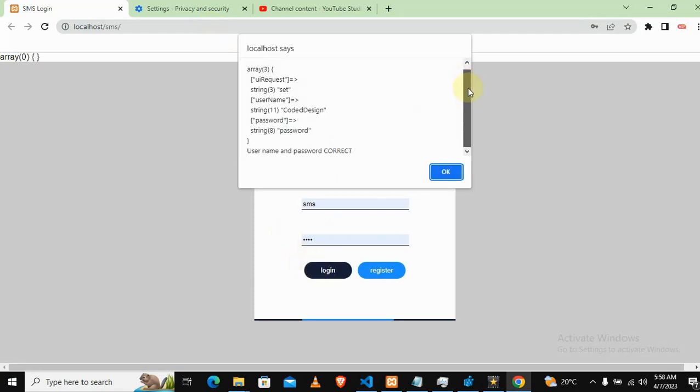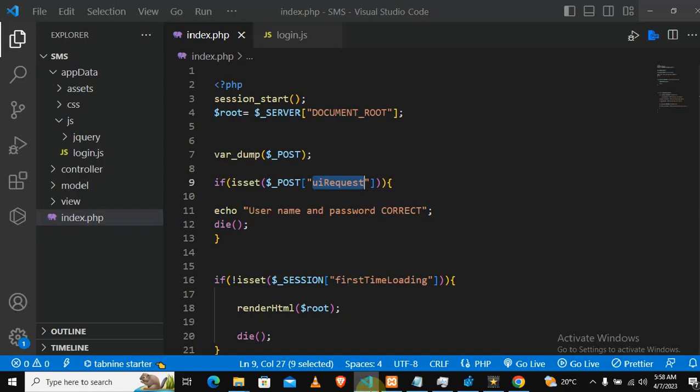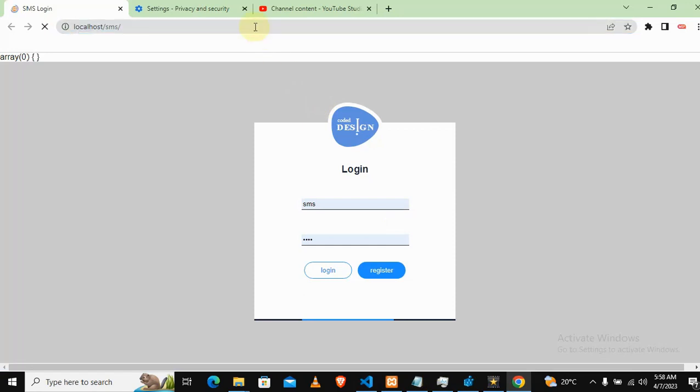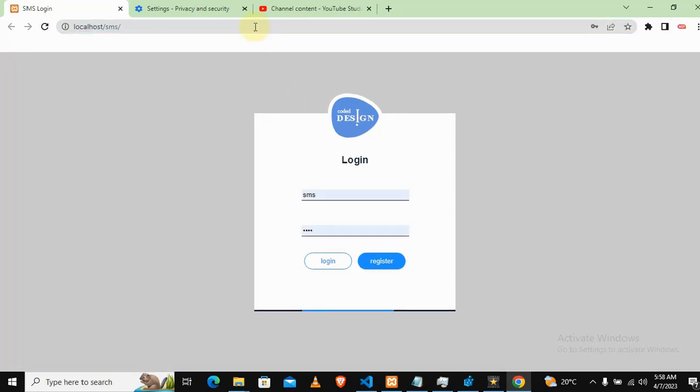Number one, we are dumping the post information. As you can see, the username and password are correct, so we don't need to dump the post again. As you can see, now we can load the login page. Correct, perfect, it's clean, and I like the way it is.